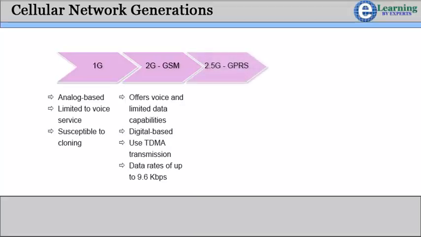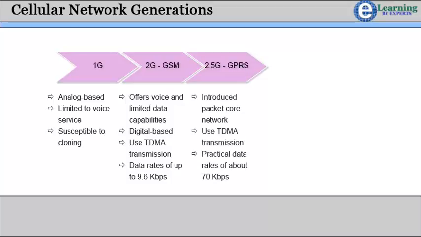General Packet Radio Service, GPRS, introduced the packet core network and the cellular network. 2G cellular technology combined with GPRS is described as 2.5G, that is, a technology between the second, 2G, and third, 3G, generations of mobile telephony. It provides moderate speed data transfer by using unused time division multiple access (TDMA) channels in, for example, the GSM system. GPRS offers practical data transmission rates of about 70 kbps.